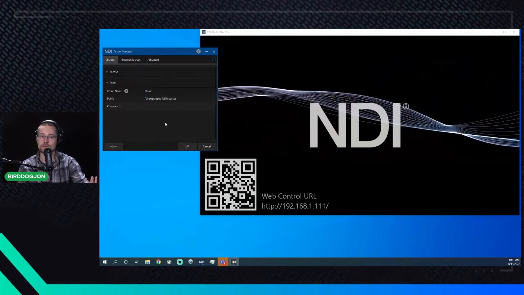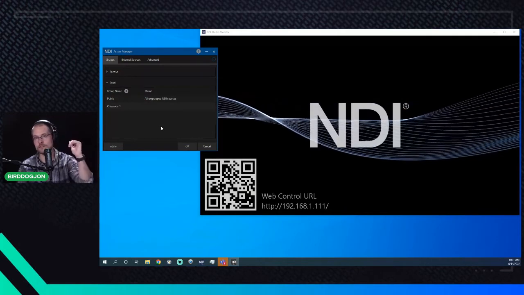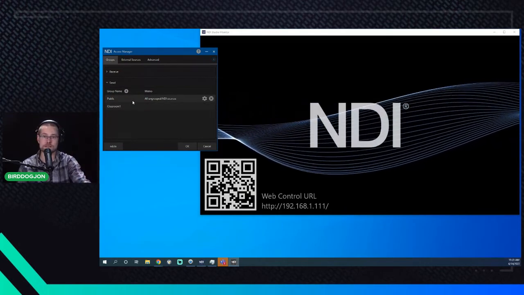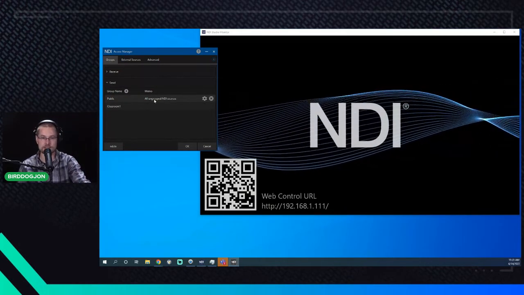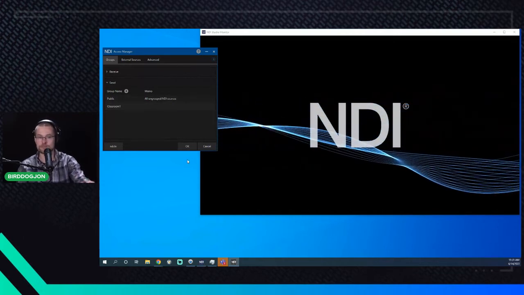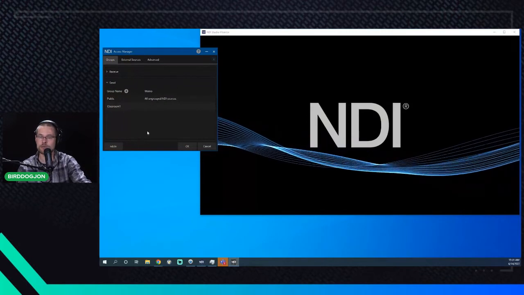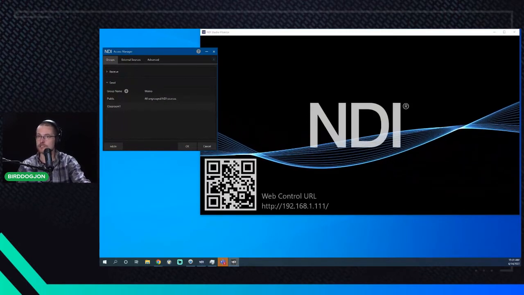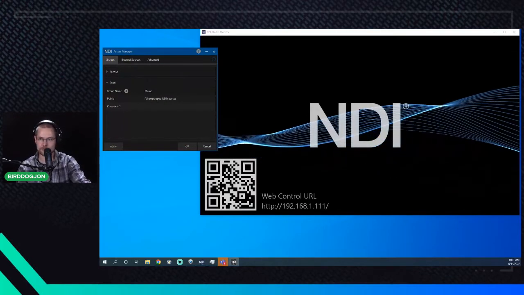But if you remove everything and just add this, then it will broadcast on public and classroom. If I don't want to see those sources, I need to delete this, okay? And this is all ungrouped NDI sources. So if you put it in a group, then it's no longer a part of the public group. Which reminds me, I should probably go back and clear that after this show.